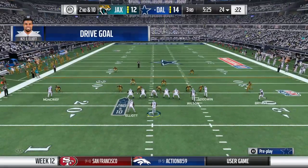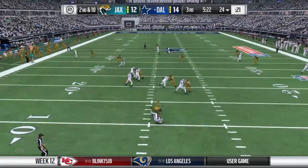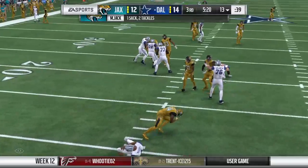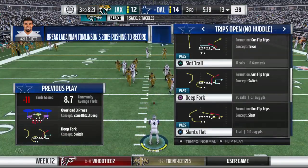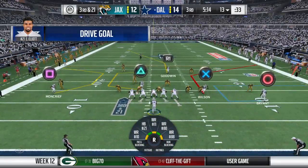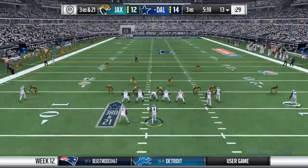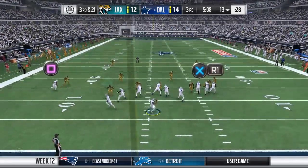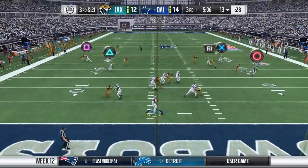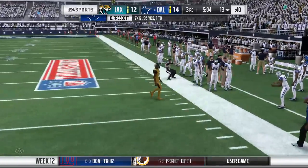1 receiver left, 3 to the right. On 2nd down, Prescott again. Nowhere to escape, and he goes down. Miles Jack in there to bury him for a loss of 11. And they're going to hurry back to the line now. Let's go. 3rd and long for Prescott. And he fires one, but incomplete.